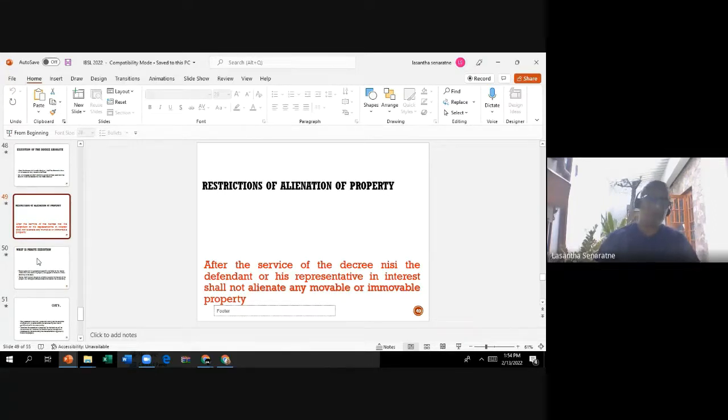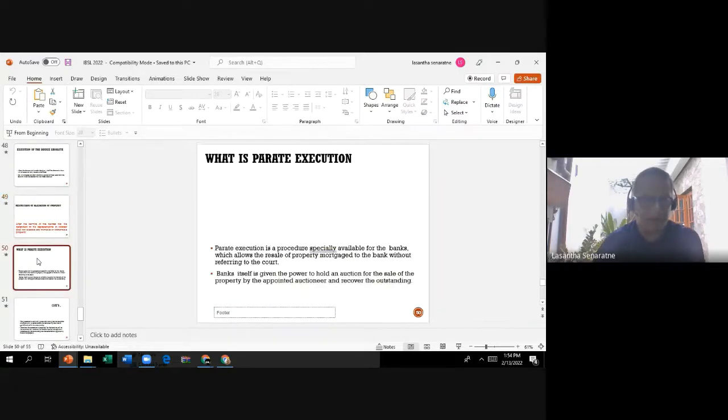But unfortunately, we are not using this method. The simple reason, we don't have a perfect set of documents. So that is the only reason that we can't go through this shortcut method. Whereas this shortcut method is available for bankers, but they are not using it. Any questions on that?